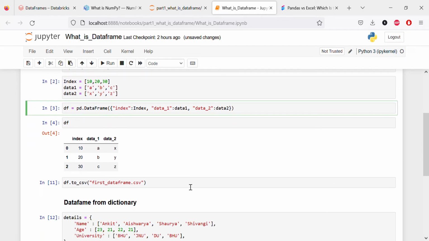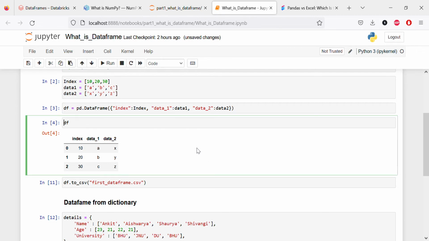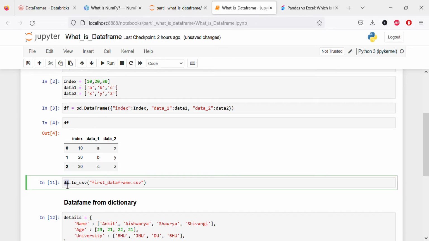Now if we want to save this DataFrame into a CSV, it is very easy. You first write the DataFrame object df, then to_csv, and then the file name. Remember, it is inside a string and ends with the csv extension.